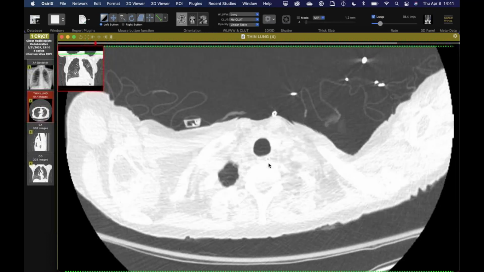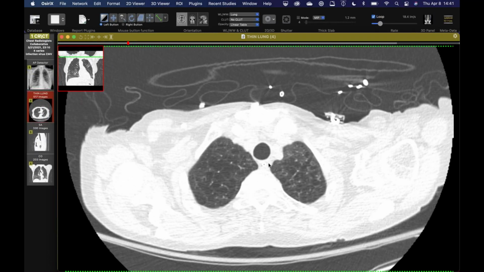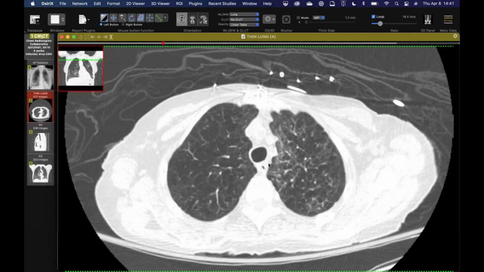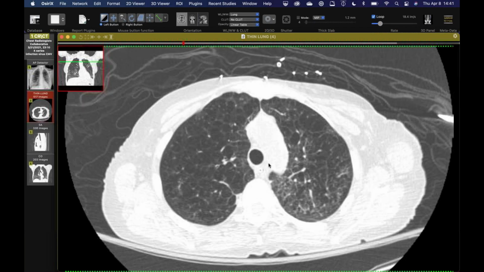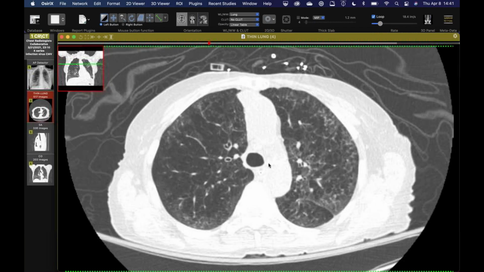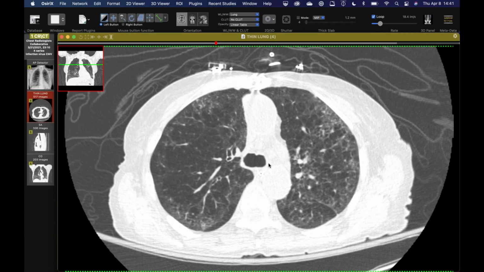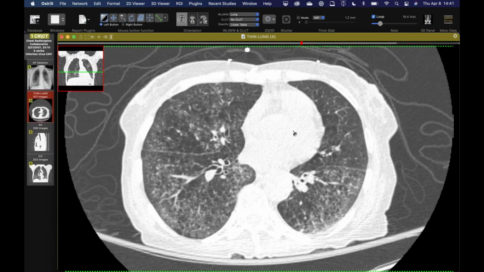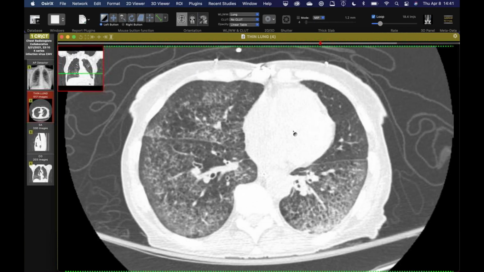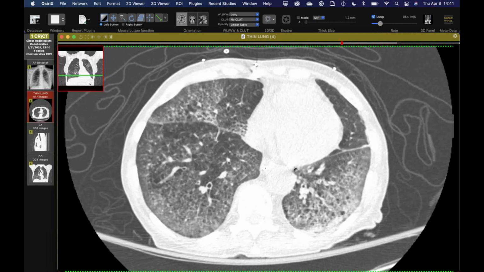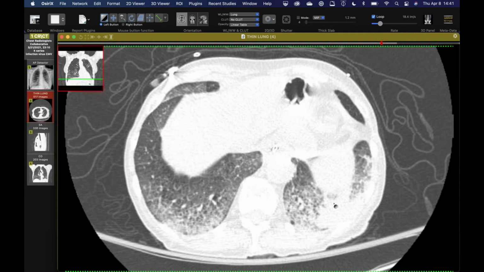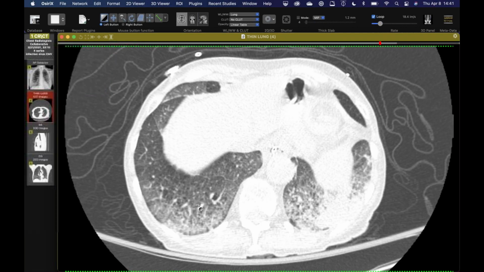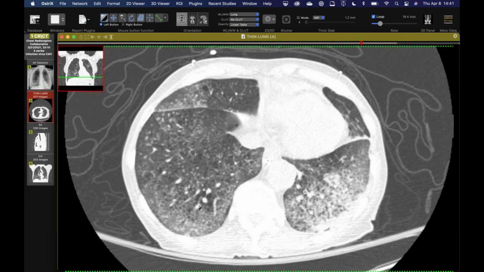So this is the patient's CT scan, and we can see there's a lot of emphysema, but you'll notice there's a ton of tiny little nodules, but they're very fuzzy. A lot of them are very fuzzy, but you can make them out there, and they're sort of randomly distributed, and then maybe a little bit more confluent area. And then as we get down, there's some debris in the airways, and then there's this consolidation here in the left lower lobe, and some probably dependent atelectasis, no septal thickening really.